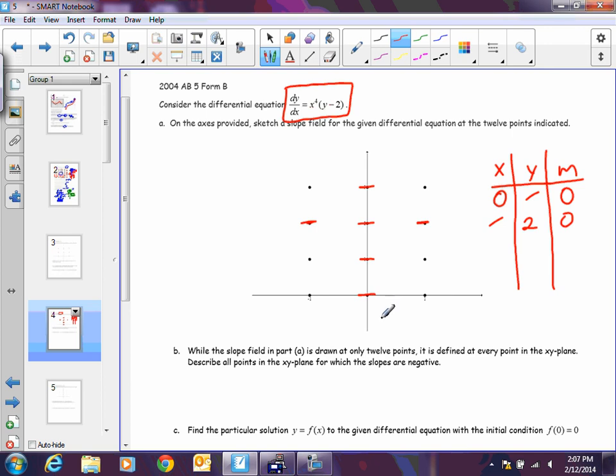Okay, so you may or may not know any other patterns. I don't think any other ones are obvious, so I'm just going to go ahead and try 1, 0. I'll just start down here. So that's 1 to the 4th times 0 minus 2, negative 2. And we know this is going to be a negative steep line. Okay, what about 1, 1? 1 to the 4th times 1 minus 2, negative 1. So a negative, not steep, not flat, but still negative. 1, 2, we already knew. What about 1, 3? Yeah, positive 1.